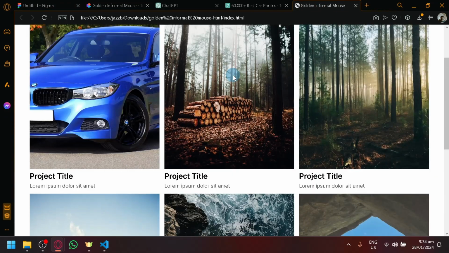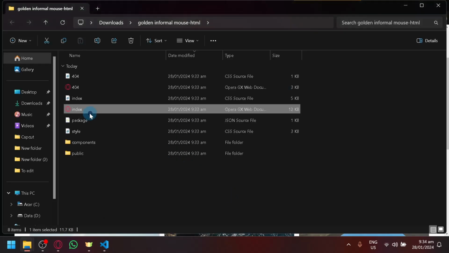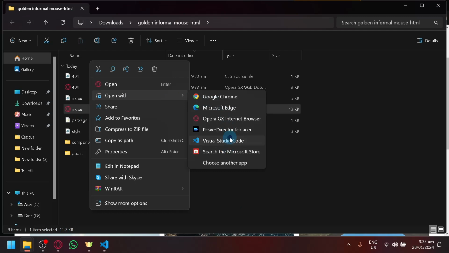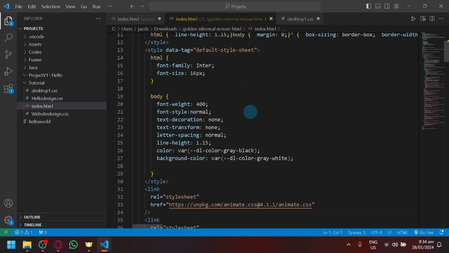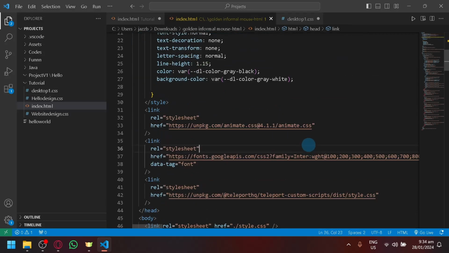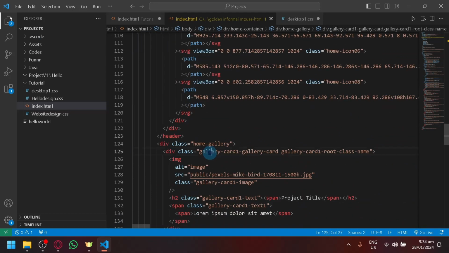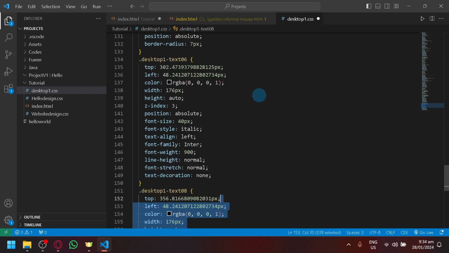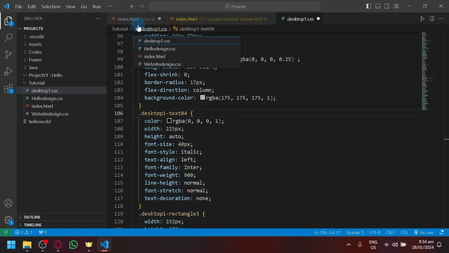But as you can see here, we have our HTML over here. And if you want to view it, you can also view it in HTML form as well. Open with Visual Studio Code. Open. And as you can see, you will be able to see the code over here. Then you could modify it as well if you want. You could modify it directly in the code page, like in the HTML page. And you can also directly modify the CSS as well. There's a lot of sections over here, and it would guide you very easily with this. So it's very straightforward.